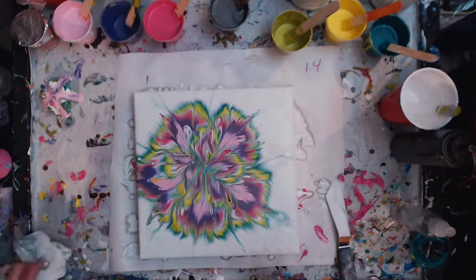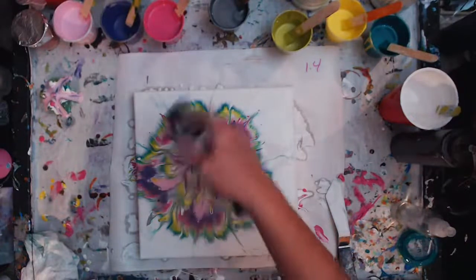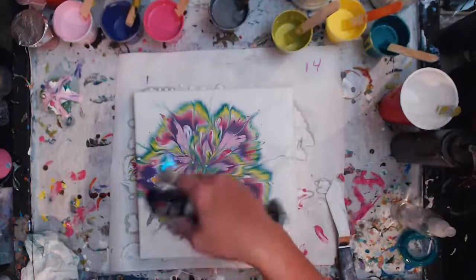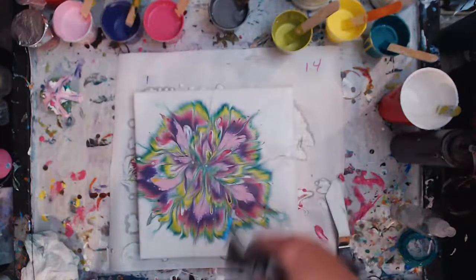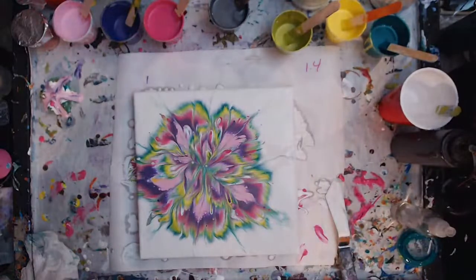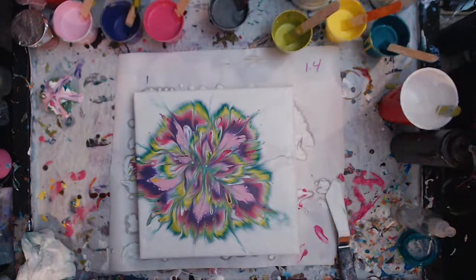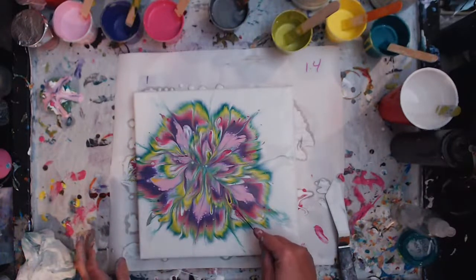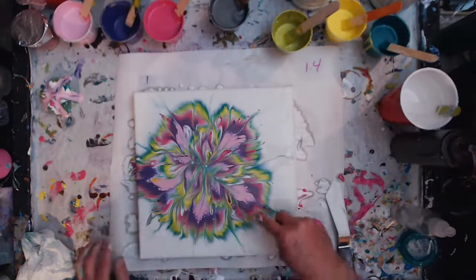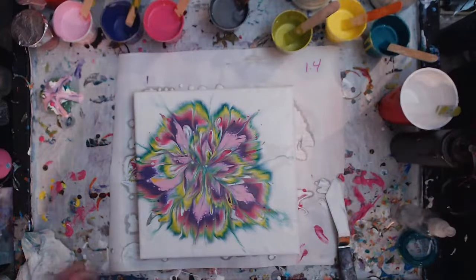But okay, so what I'm going to do really quick is I'm going to torch this. Air bubbles out. There we go. And I'm going to take my little wire, and there's a couple of spots that I'm not really keen on, like that guy right there. So I'm going to take him as soon as I can get it to fit in my hand right. There we go. I'm going to pull him out right here. Same with this guy right here.